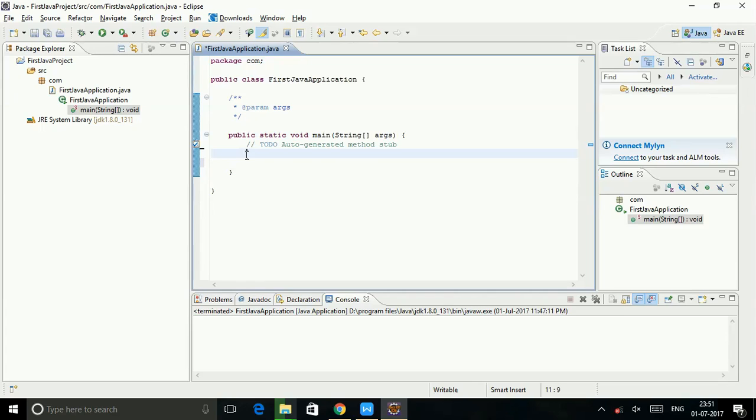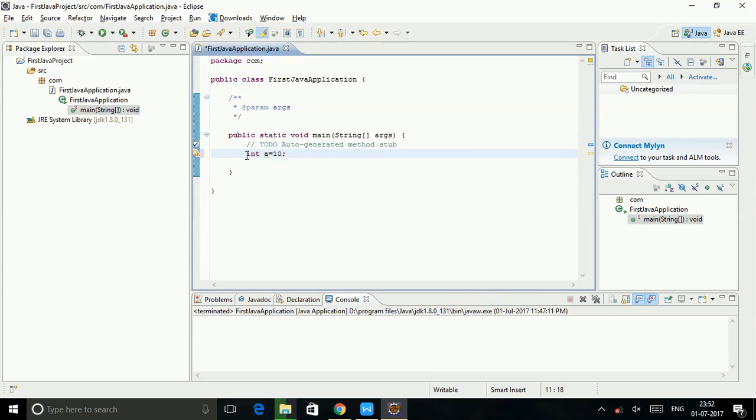Now I will tell how to initialize. To declare a variable, first you have to mention the data type, give the variable name, and give the value. So now let us go for int a equals 10.